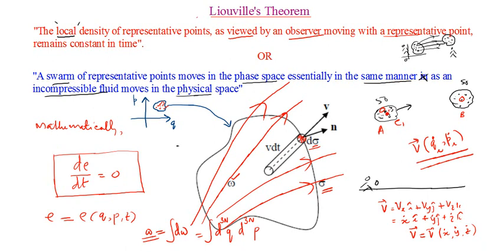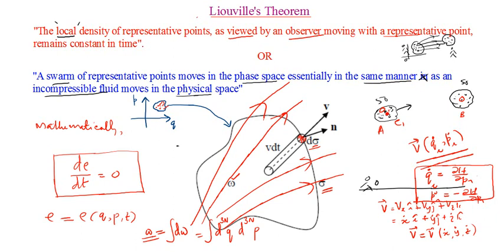Now, how do qi dot and pi dot in this velocity vector change? You will remember how this qi dot and pi dot of a system vary with time, which is given by the two wonderful equations we have learned in classical mechanics. That is qi dot is equal to dou H by dou pi, and pi dot is equal to minus dou H by dou qi. What are this set of symmetric equations called? Of course, they are known as Hamilton's equations of motion.